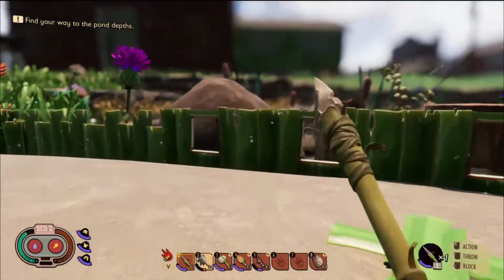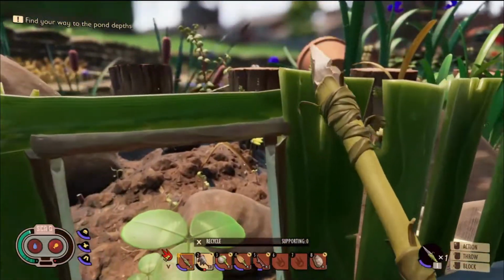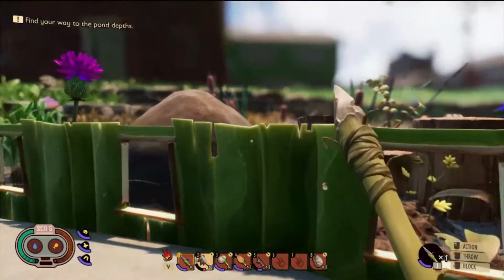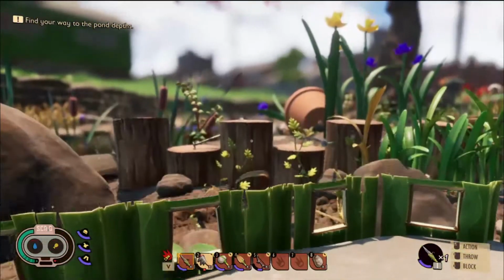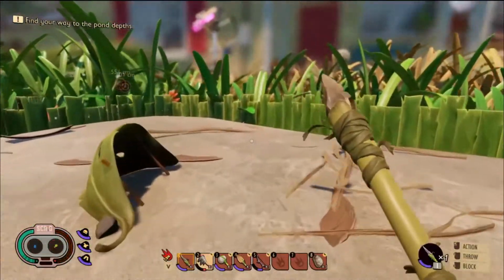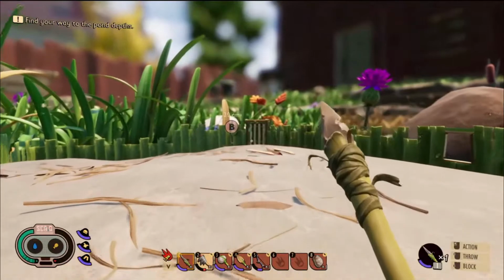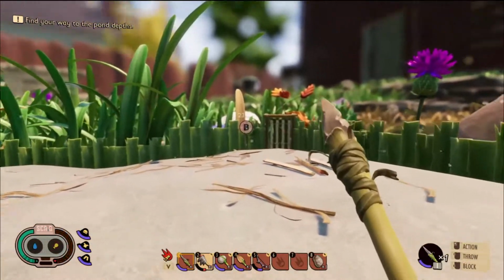Now I decided to put windows here because it was a pain in the backside. I also had to make some scaffolding because apparently this was floating, which I don't agree with. But look at that. We are completely protected from everything. Anything that wants to come and get me has to come through that door.